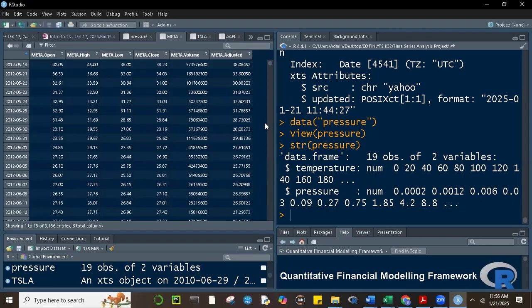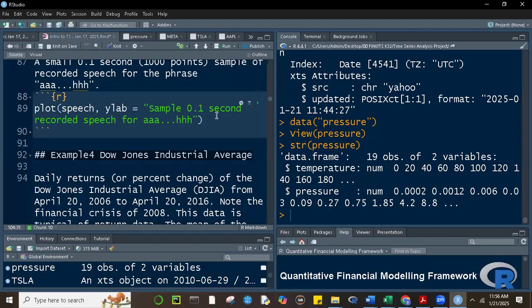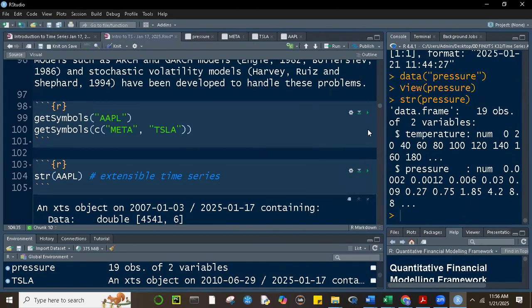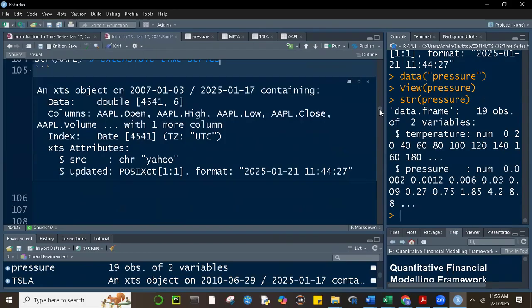And if you take a look, again, let's go here. Anong sabi dito sa some information about yung structure nito? Okay. So there are 6 columns: opening, high, low, close, volume, and yung adjusted price. The index, ito klaso, index is the date. 4,541 rows of dates.